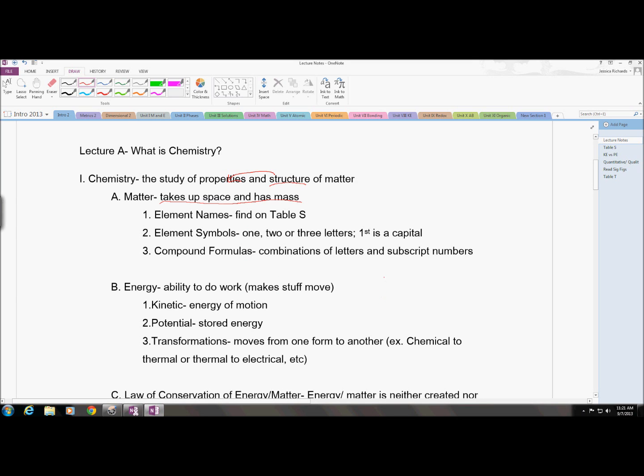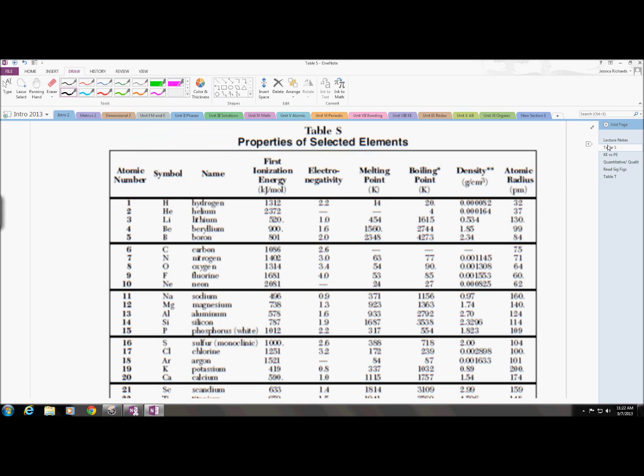Because there's so many different compounds out there, so many different elements, chemists have a shorthand way of writing all of those names and showing those interactions. And one of the first things you're going to learn how to do is use their chemical symbols. Now, the element symbols are not based on their English names. They are based on their Latin names, and some of those can be confusing. So let's take a look at your periodic table and reference table S. So if you get your reference tables out, one of the last tables on your reference table is reference table S, and it looks like this.